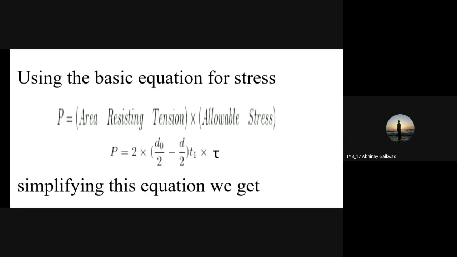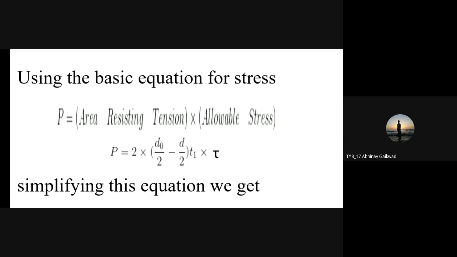In this case, we have already calculated the dimensions. DO we have calculated, D we have calculated, T1 we have calculated. Then in this formula, if you know the design shear stress, you can calculate force P. Or if you know P, you can calculate the value of design shear stress. And once you get that value, we have to check whether it is less than what is given in the problem.